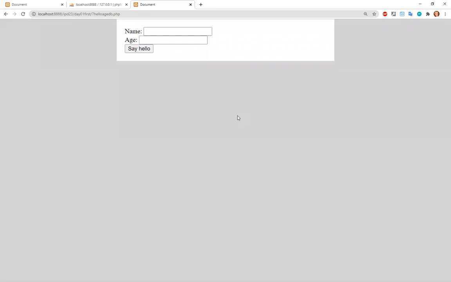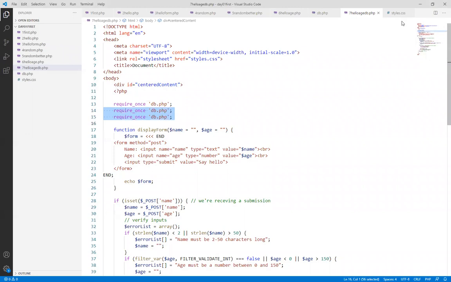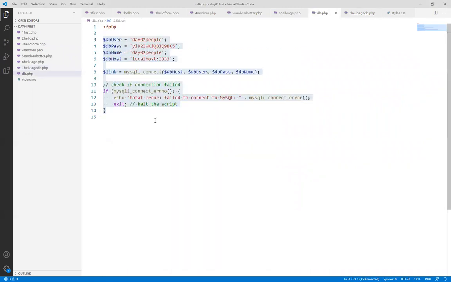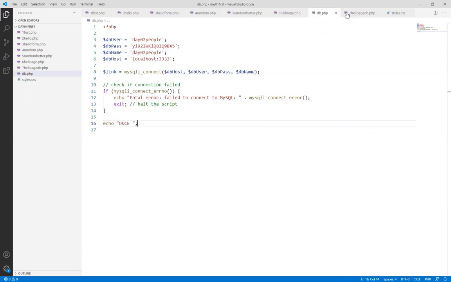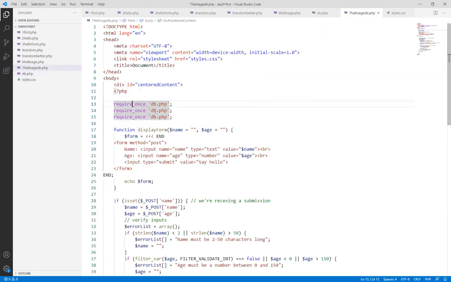See, no errors there. I can prove it to you. Let's just do a demo, echo once. So see, it says once, only once, even though I did require once three times.